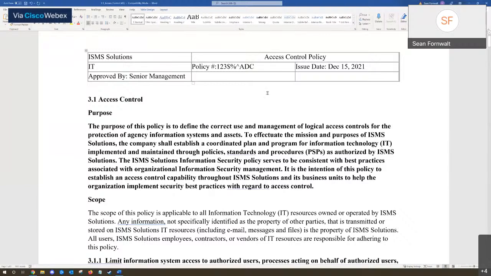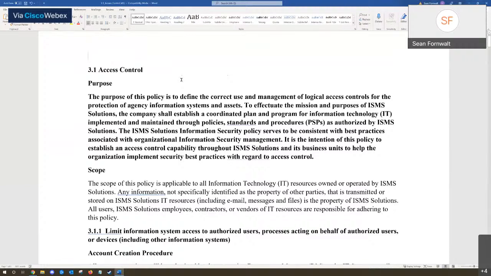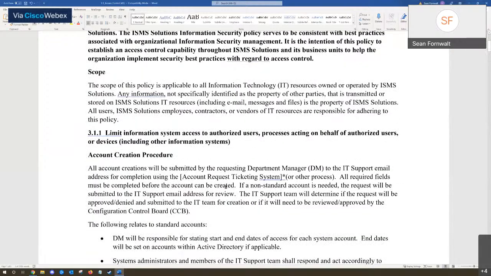This is going to be here by default, but if for whatever reason you don't like it, you can always just remove it by simply deleting it. It's not a requirement that it's there. We found that it was something helpful for organizing the different documents that you're going to have at a quick glance. But as we can now see, all the different aspects from the policy builder have been aggregated together into a singular document. So now we have, we're saying, this is our access control policy. Here's our purpose for writing it, the scope to cover what is being covered, who has to adhere to it, and we're going to jump right into our first control.